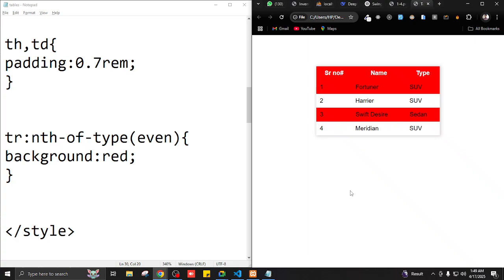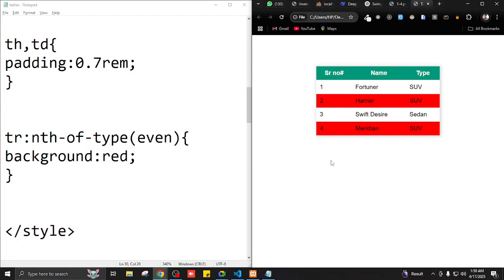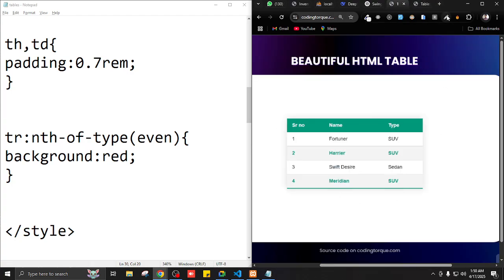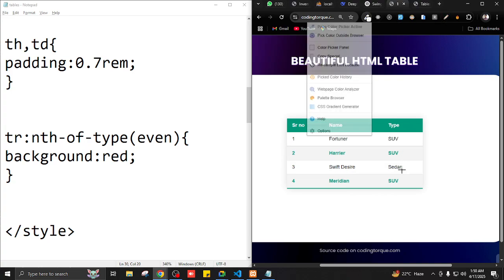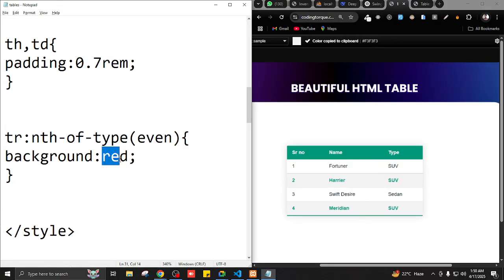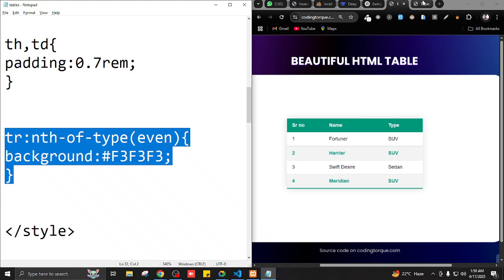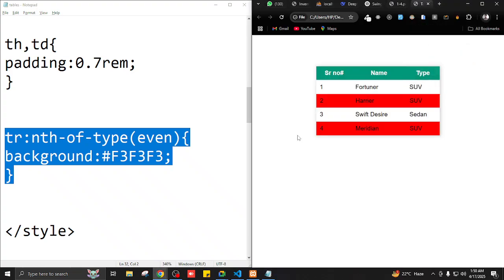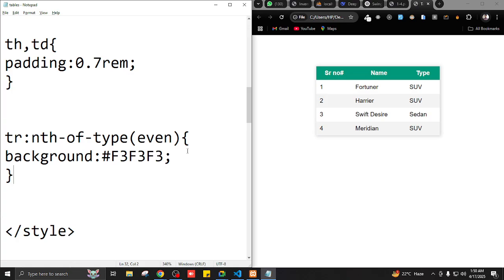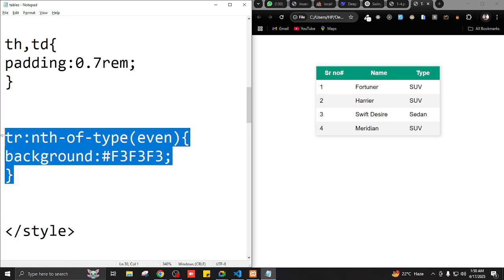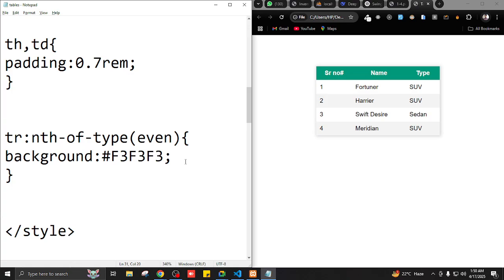Sorry, what did you say? Is zero a whole number? Okay, odd. Whole number. Okay. So we don't want it to be red, we want it to be like this. So let me copy this color, and instead of red we're going to use it. What do you think, is this one easier, or the previous one we did, where we give the classes and then call the classes? This one. This is an optimized approach. We have to move towards optimized approaches because it's going to make your code less complex, and it's going to make your code and website faster.